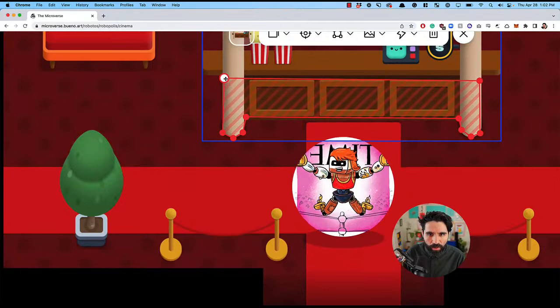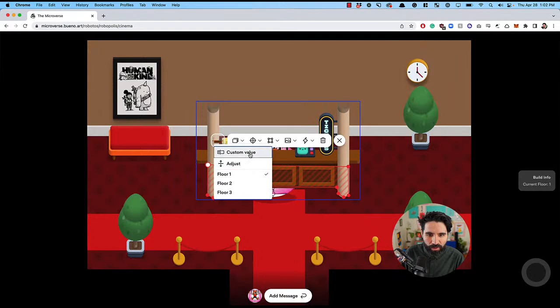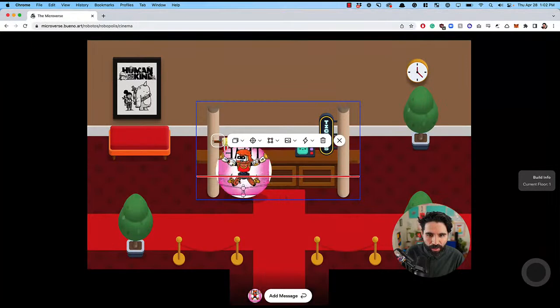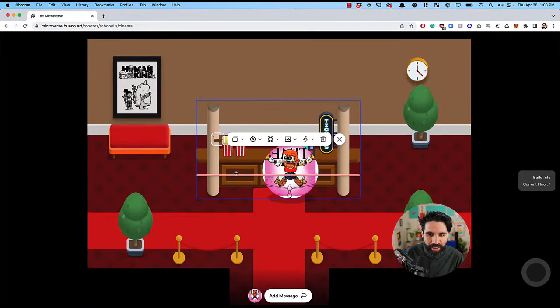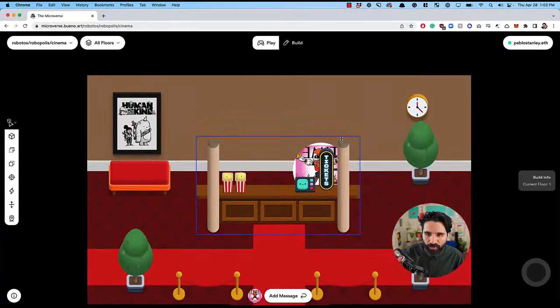There you go. Now, I think the Z index is going to be weird. See, that's not cool. So our Z index should potentially be around here, I think. Yeah, there you go. So now you go to the front, you go around, and then if you are behind it, you are behind it. See, it's so weird because if it had been, for example, here or here, you'd suddenly be behind it, but you're actually not. So that's the beauty of adjusting the Z index. Just by adjusting that, now it gives you that illusion of depth. Depth. Profundidad in Spanish for all of those who are trying to learn.